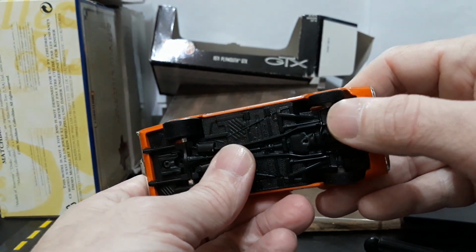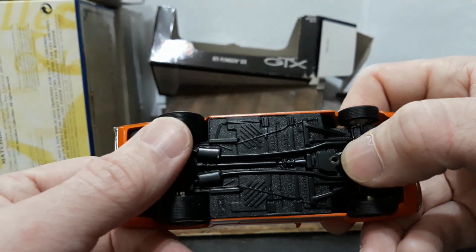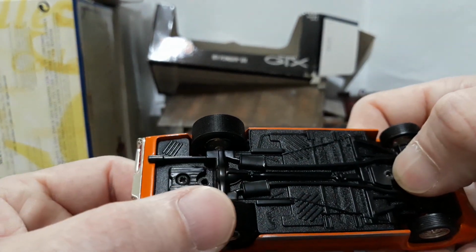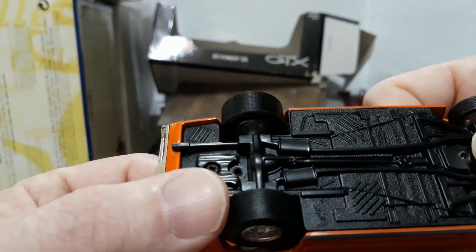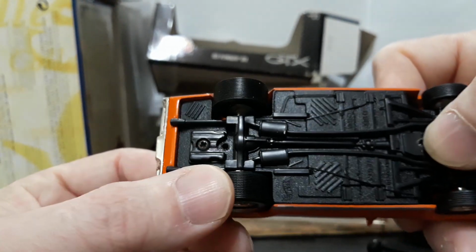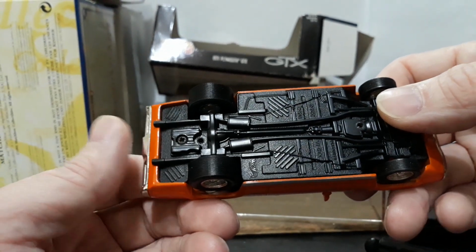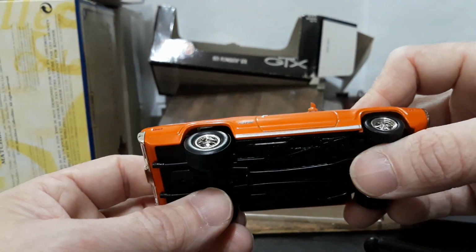We love it. Love the skinnies in the front. They look like little front runners. And then, as I said, you got the big fat tires in the back. And these are treaded, but hard to see. But anyways, nice chassis detail. Better than a lot of 1/43rd cars.